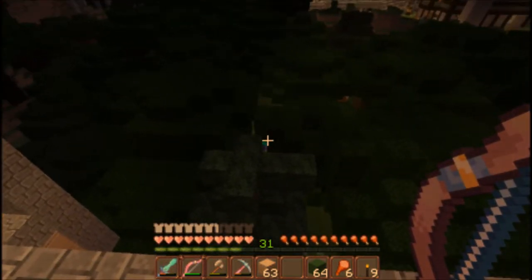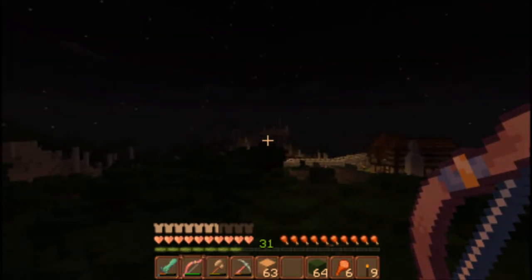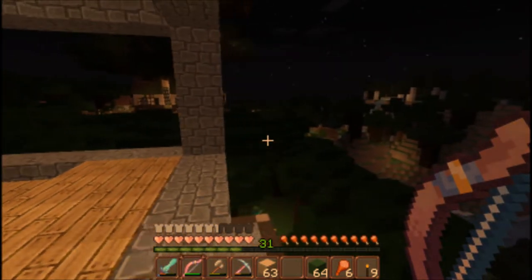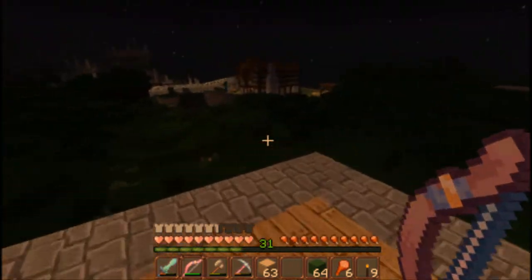I see a zombie's shirt there. So, there's some nice-looking houses over there in Curiosity. There's the Birch Forest, the same one that wraps around Storyland Cove.